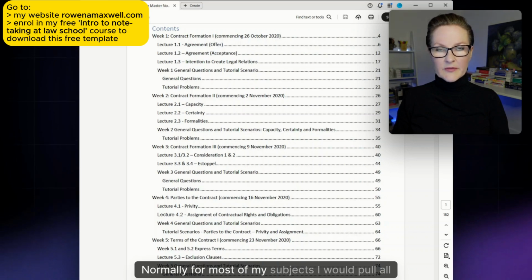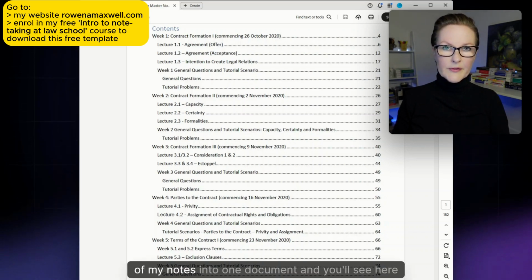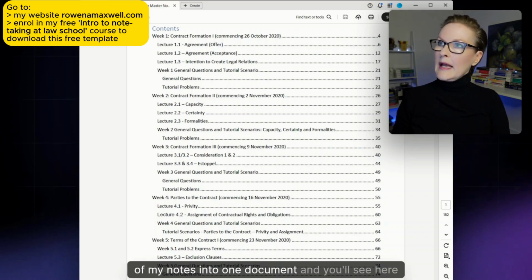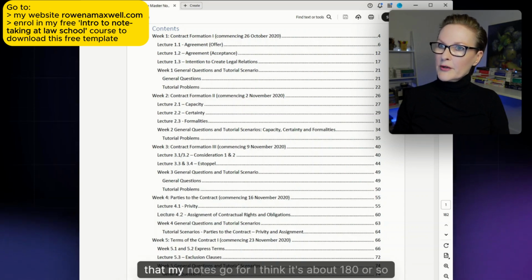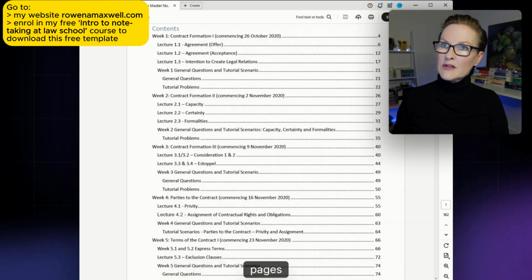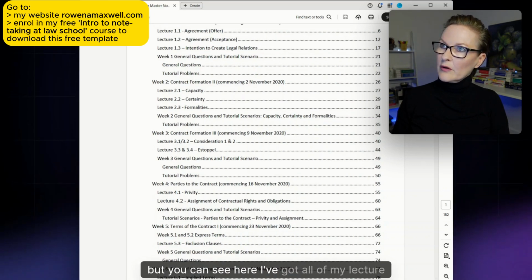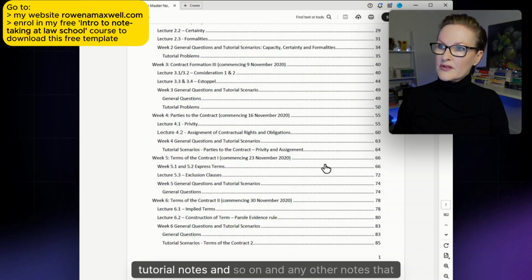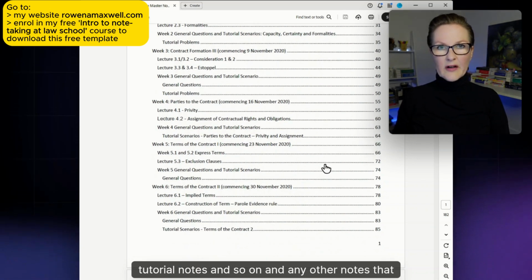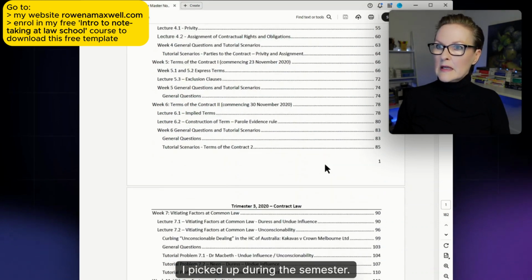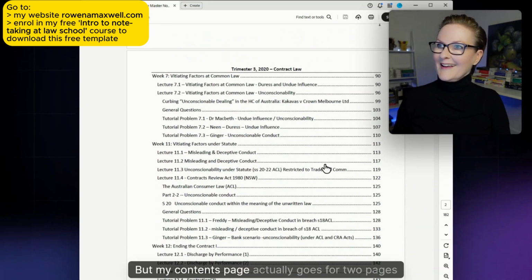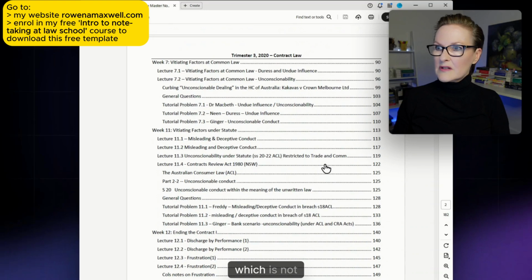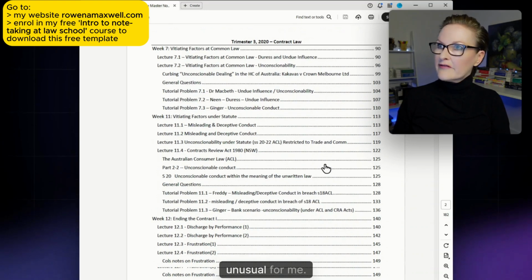Normally for most of my subjects, I would pull all of my notes into one document, and you'll see here that my notes go for about 180 or so pages. I've got all of my lecture notes in here, tutorial notes and so on, and any other notes that I picked up during the semester. My contents page actually goes for 2 pages, which is not unusual for me.